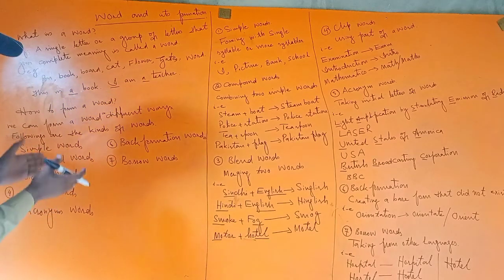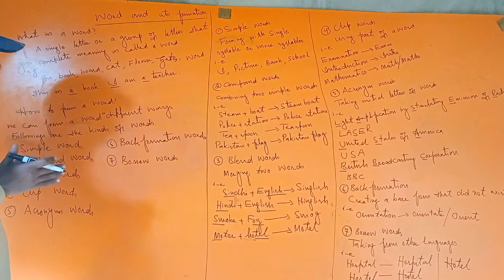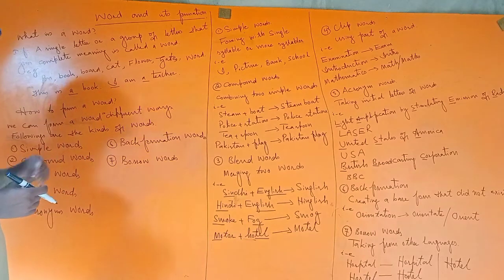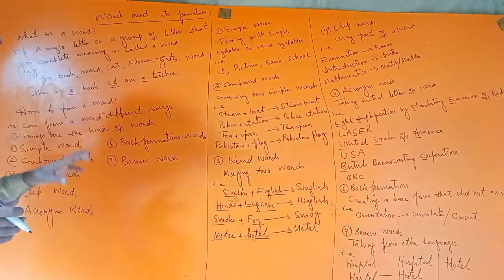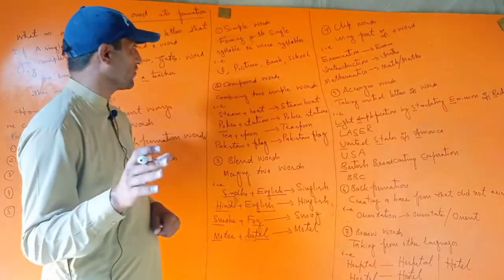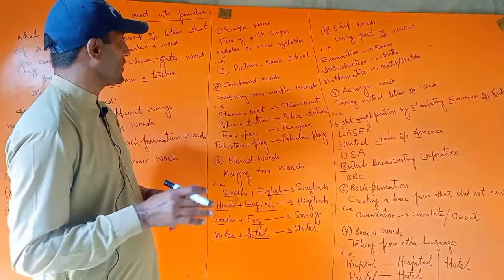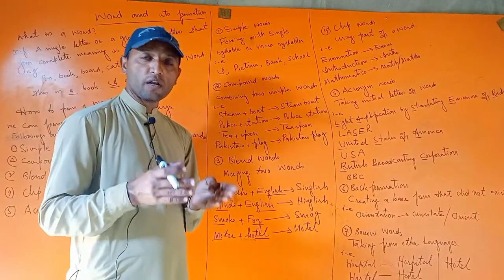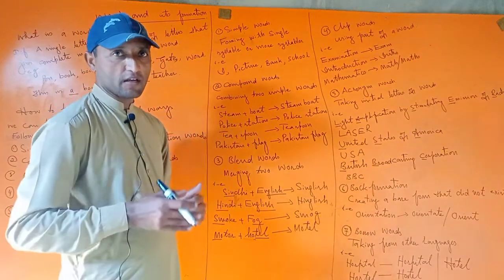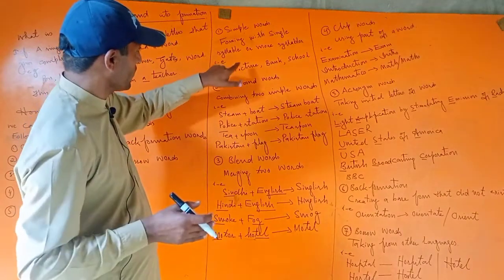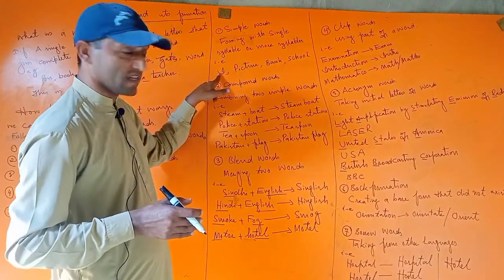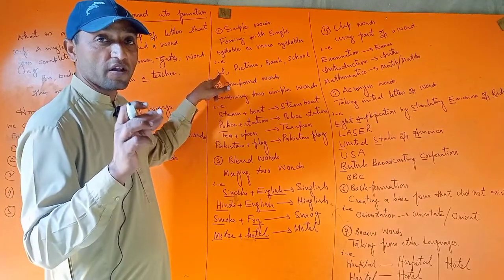Now, after understanding the term word, let's understand these kinds of words. The first one is simple words. How can we form simple words? Simple words can be formed with one or two syllables. When you merge one or two syllables, we have a simple word. Here we have I, picture, bank, school. Syllable means a sound produced with one motion of the tongue.